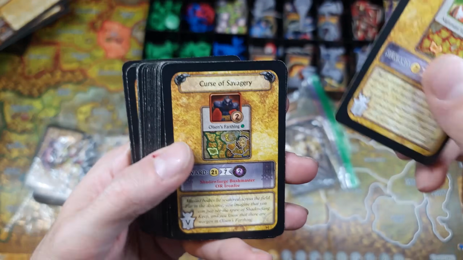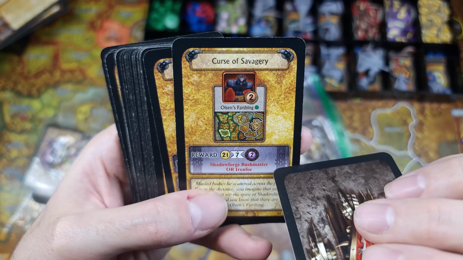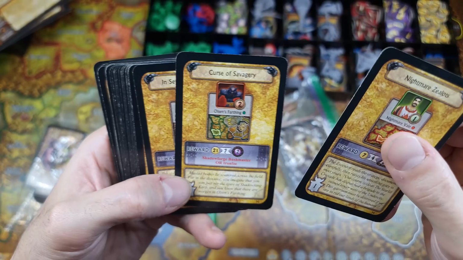There are other quests as well, such as Curse of Savagery, and you can have the Shadow Forge Bushmaster or Iron Foe that you face off against.